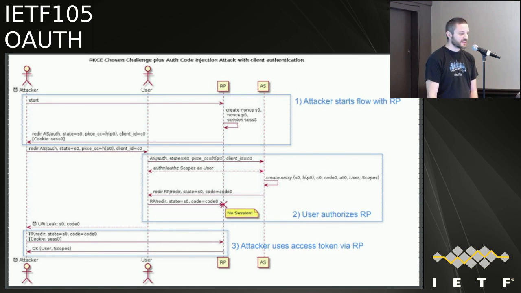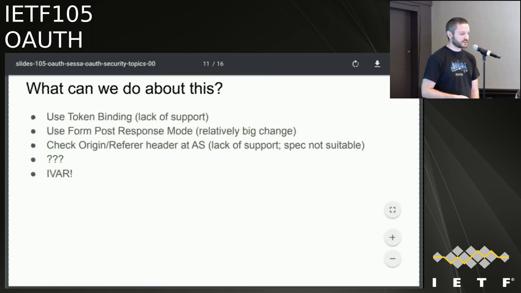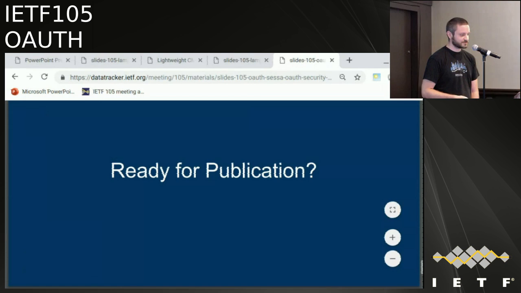Yeah, okay. Anyway, so we need to wrap this session up. What I will do is describe this attack, or my plan is to describe this attack in the OAuth security BCP, and also discuss some of the mitigations, which might or might not include this mitigation. But we need to talk about the attack because we know of the attack, so we shouldn't just leave it out from the BCP. But other than that, the BCP is almost ready for publication. So there are no big things we need to change. And that's it.